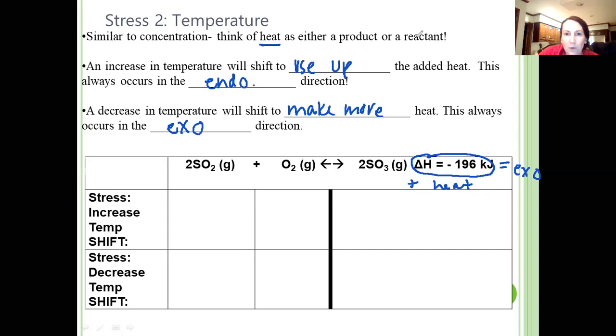And now we'll go through, we'll do the shifting first and then the increase decrease next. So I'm going to pretend this is actually a box over here where I can write down what's happening with heat. So I'm increasing temperature. So I'm increasing heat. So it's kind of like you're increasing on the right. So it needs to shift to get rid of it or get away from it. So I'm increasing my heat here. So I'm going to shift left.